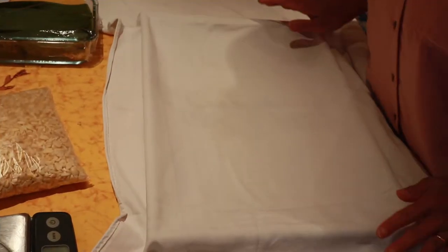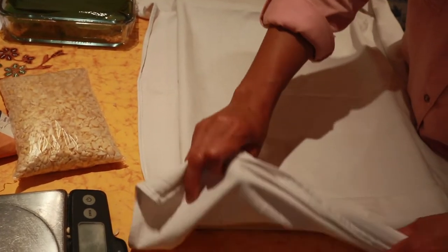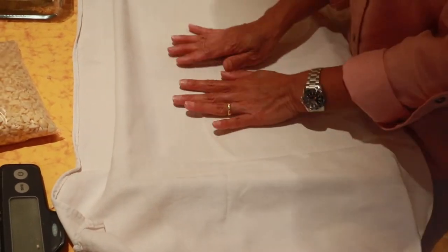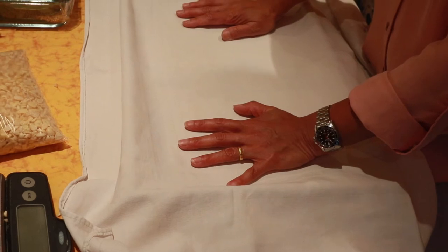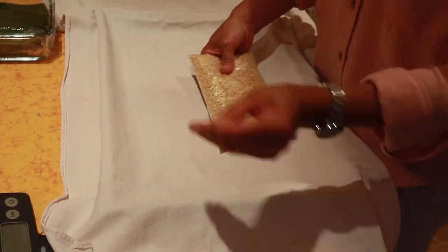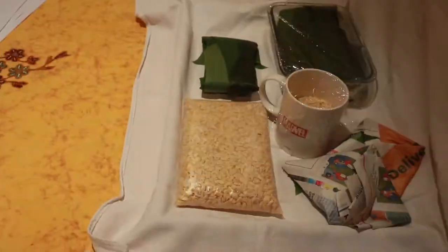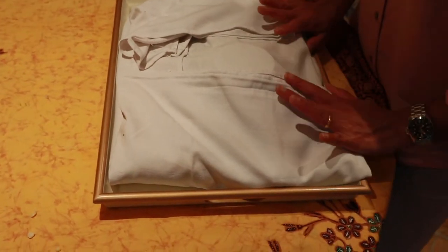Don't worry. So the next step, we prepare the tray. We make something with this kind of material. It's like cotton, the fabric. I think the bed is like cotton. And you take the tempeh. Little blanket to make it warm, to make it humid.